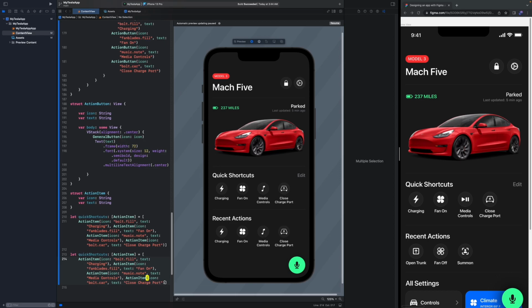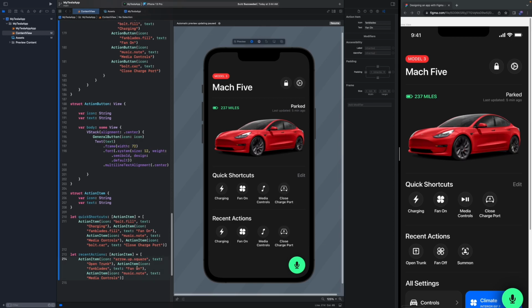I think we only need 3, so I can delete this last one. And I'll call this recentActions. We'll have that first one, which I think is arrow.up.square. I'll just copy paste this. Up.square, and that is open trunk.